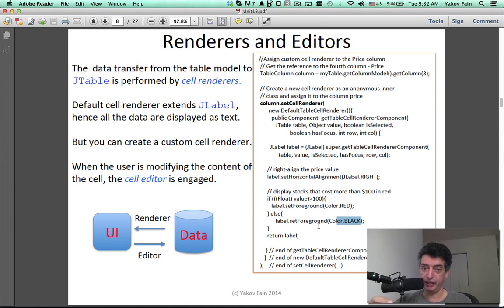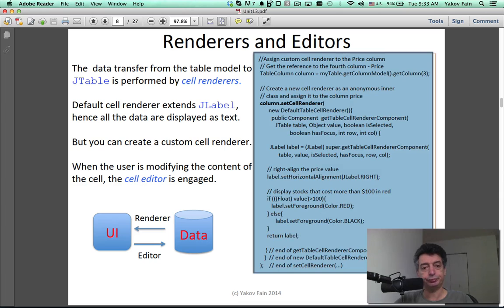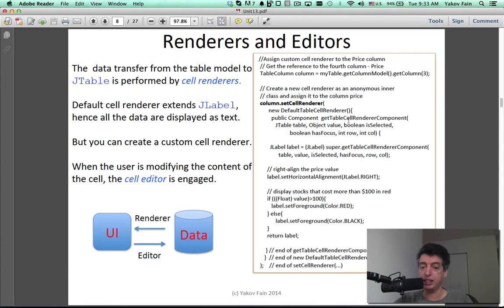And when I have prepared my label to be rendered, I return it to the Swing renderer. The Swing renderer knows what to do. We prepare this particular value, and it'll be put in the cell. This is how it works. Of course, if I wanted to create a situation where we have an employee with a name and the image underneath, you would need to create a container instead of JLabel. Inside of the container, you would put a JLabel and some image control and render the entire container. That's the idea. You can find plenty of examples online.